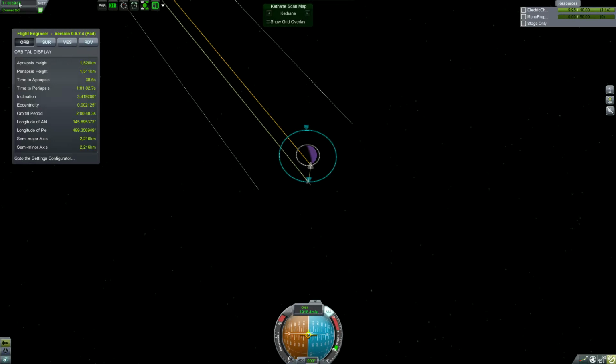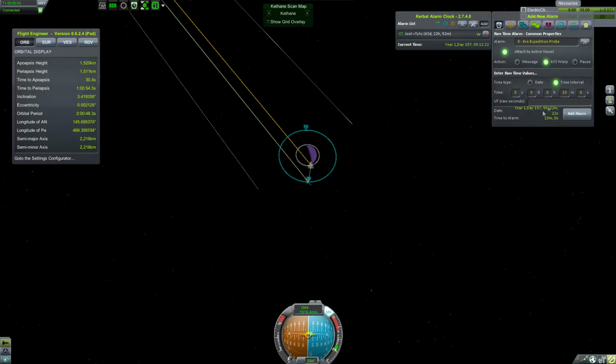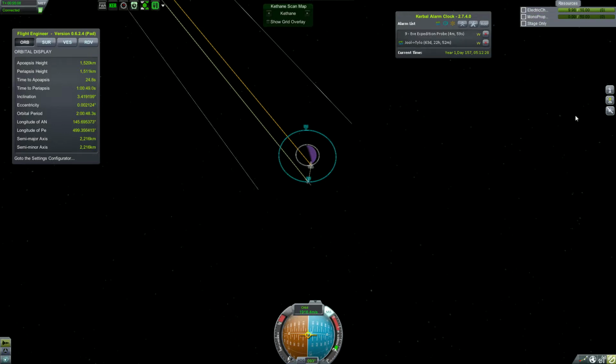So if I release another one in about 5 minutes of game time, then let's actually add an alarm, a raw time alarm for 5 minutes from now. Then that should put one on the other side, and then we just need to release a half hour afterwards. Hopefully that should be the right way of doing that. I'm gonna quick save here. I know that orbit's not perfect, but we will see if we can do better next time.